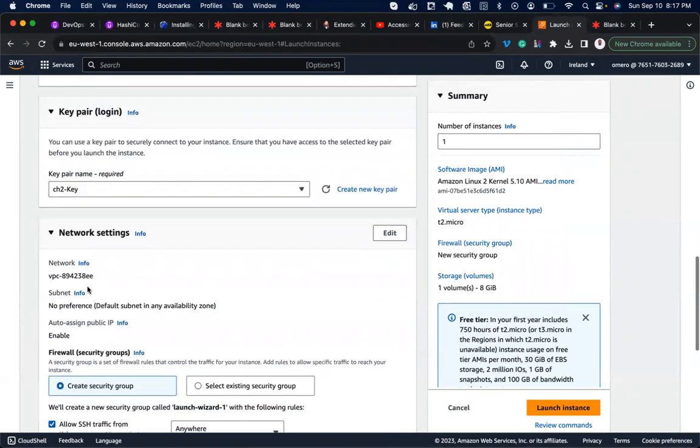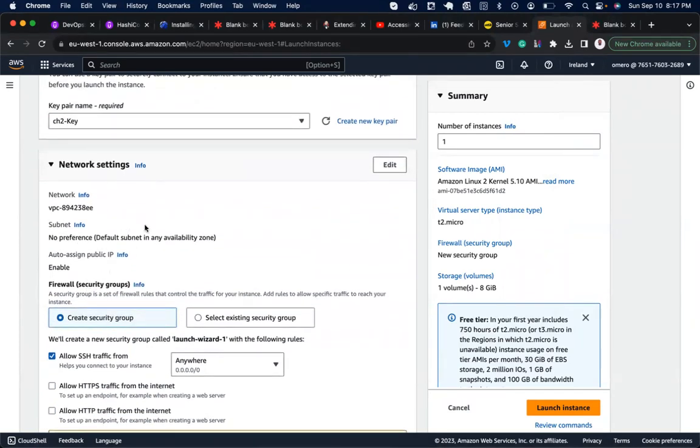I will scroll down. This is network settings. This is where I need to provide my VPC, my subnet, etc. This one is using a default VPC. When you create an AWS account, AWS comes with a default VPC.